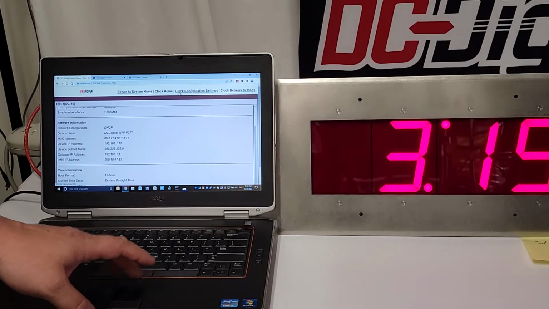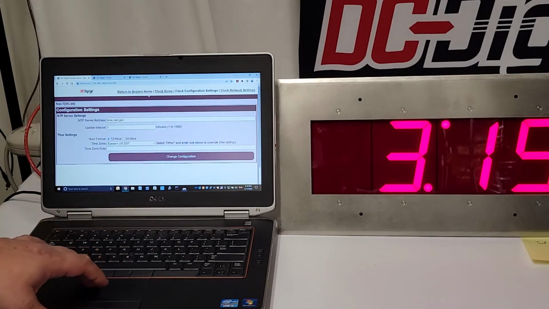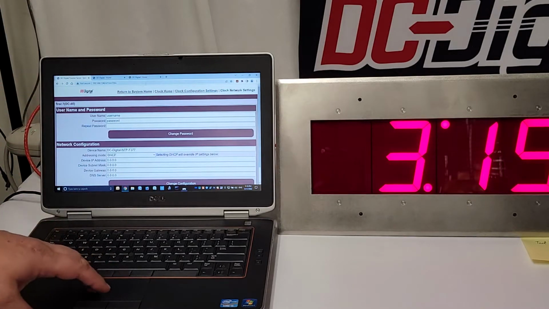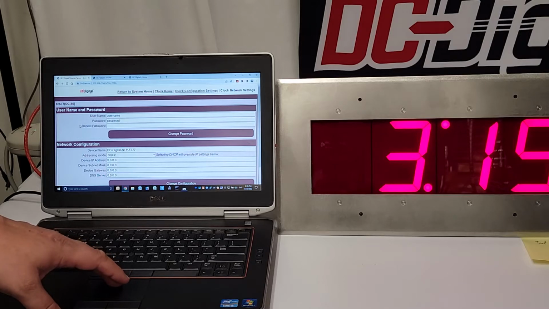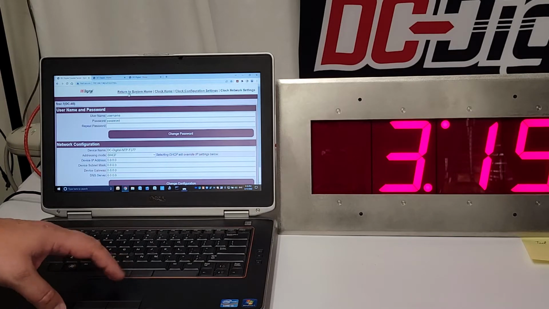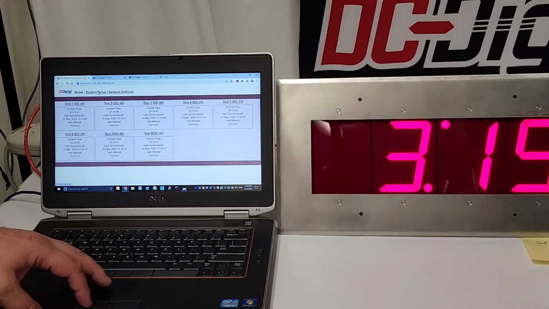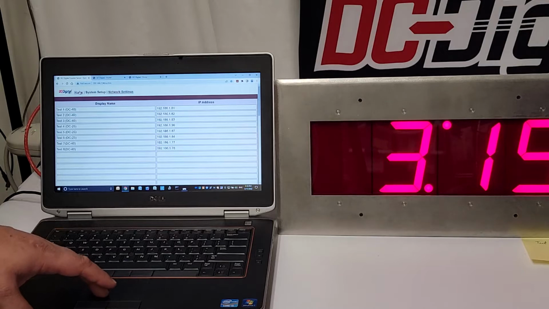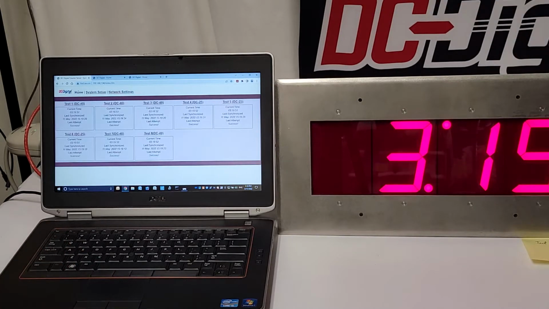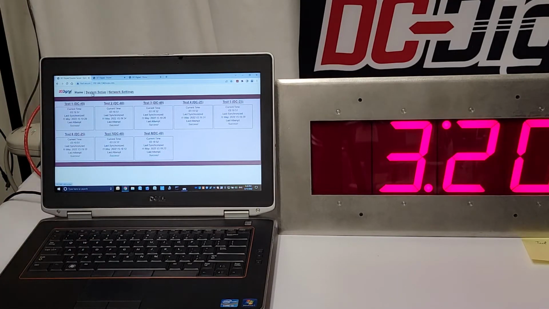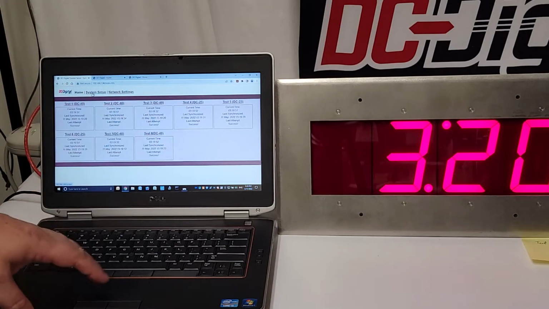You can also change the configurations here, whether you want it 12 or 24 hour, where you want it to point to, what time zone you're in, and so on. You can change your username and password. If you change your IP configuration, specifically the IP address of this clock, which you have registered with this Web Server 1, you will need to come back and change that IP address manually for it to continue working correctly. That's under the system settings. So you need to go back to the home page, system setup, to change that IP address manually also, and then it's back to good.